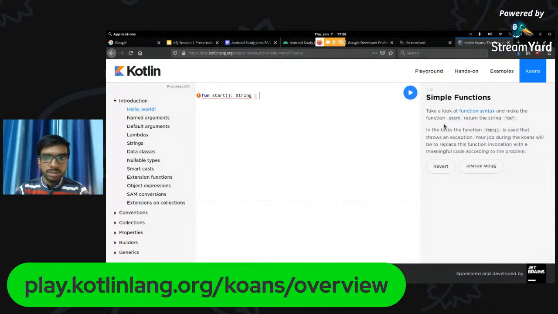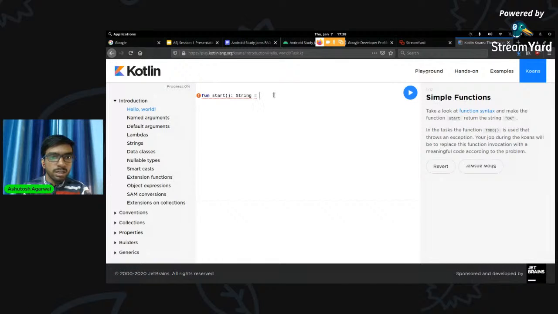Like in this example, we have to print okay, so we just write okay. If we don't know the answer, we can also check it by clicking on this button. We already know it, so let's run the code.